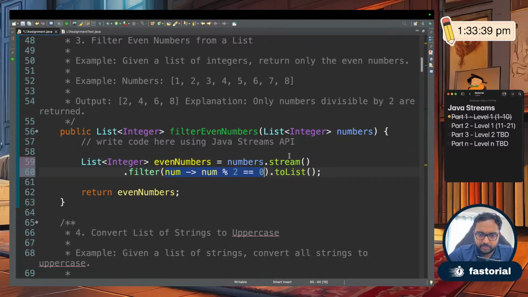Since we are looking for even numbers, it should be divisible by 2. So num mod 2 means num divided by 2, and whatever is the output will be the remainder. If anything is divisible by 2, the remainder will be 0. So we are checking if the remainder is 0 and it is an even number. Whatever satisfies that condition, we pass it and filter them. Okay, and then we convert it into a list and return to our test case.